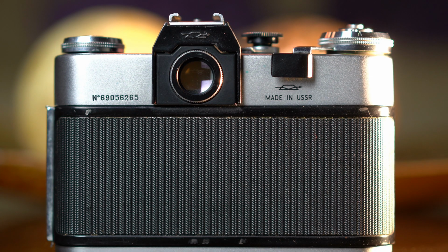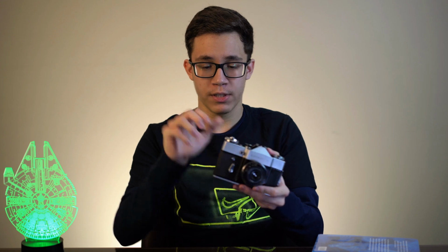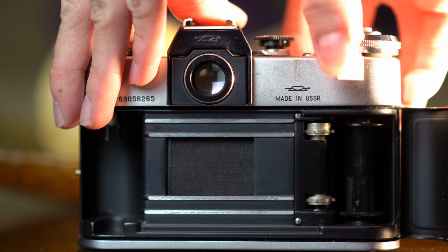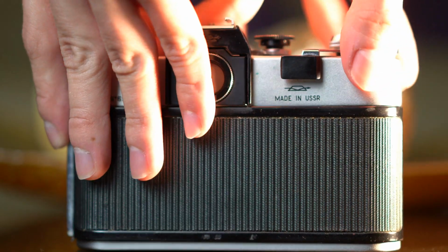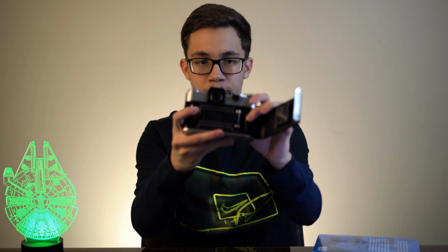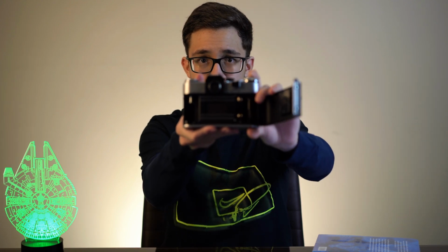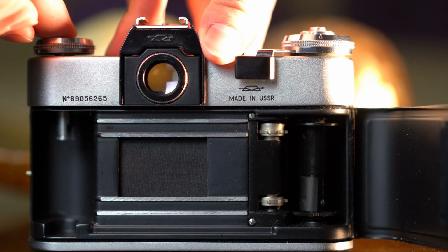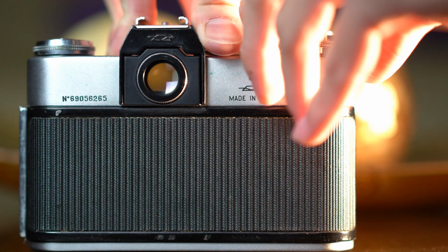And as you can see, we also have this little pistol drum, let's say like this, and this is what rolls your next frame on the film, and the film goes right here. So as you can see, when I do this, it changes right here. Oh, it has a little fabric to keep the light from coming in to the film. Only when you press it, it gets out of the way. So as you can see, the shutter is 251. I'll put the shutter at 1/60 so you can see it better. And then right here you put your film, then it goes all the way right here, and then I think you close this and do the first one, and you're ready to go.